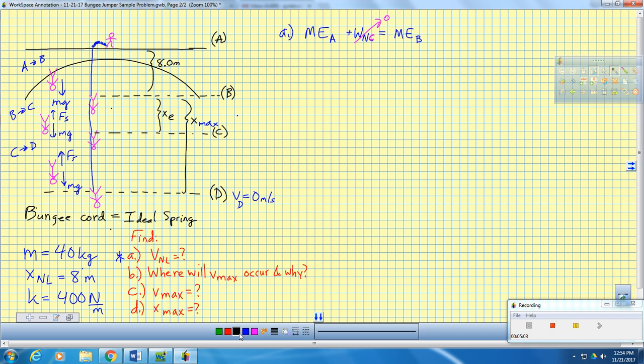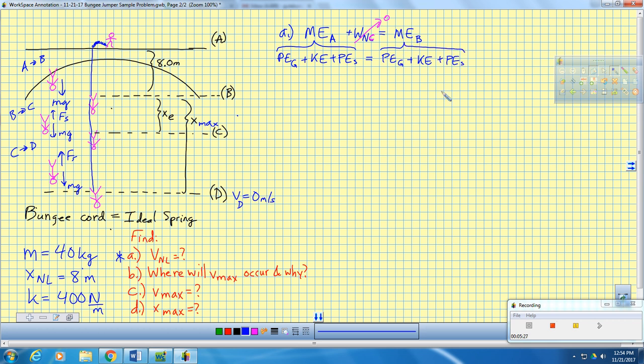All right, the second part with this then. We want to think about the different kinds of mechanical energy we can have at A. So our different kinds of energy are gravitational potential energy, kinetic energy, and spring potential energy. And that has to equal our mechanical energy at B, where we've got the same three varieties: gravitational, kinetic, and spring potential, also known as elastic potential energy.